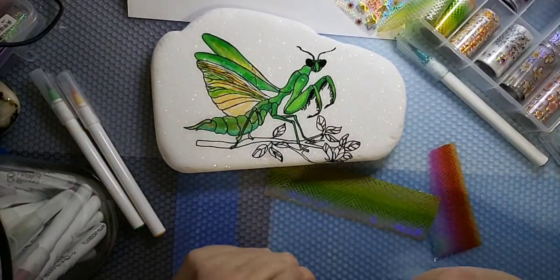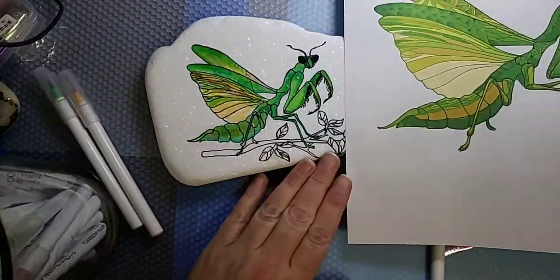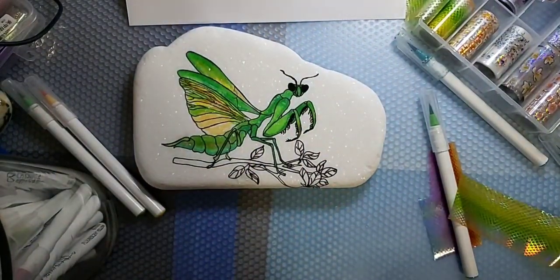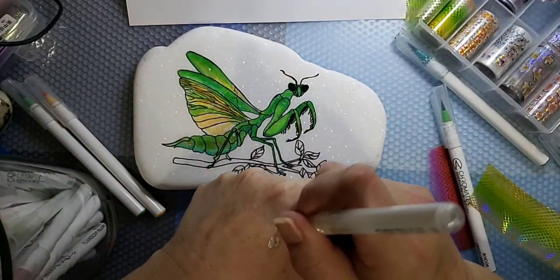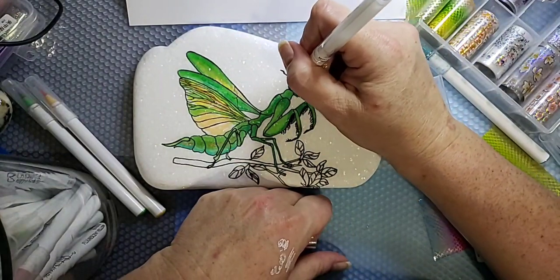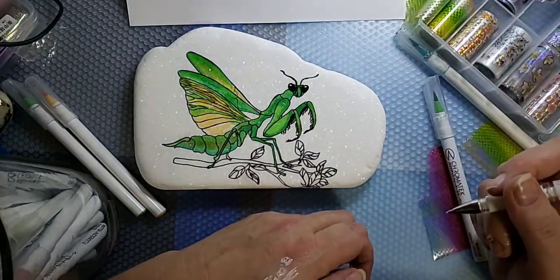All right, I think I'm going to start foiling. Just going to lay a little bit of green here. And this one is pretty. There's where I went with that. Not quite, but you know. That's what you get. You know, I got to put the white dots in the eyes because it's bugging me terribly. This is just a Uniball Signo. This is a broad, I believe. We got it out there. Doesn't that make such a difference?